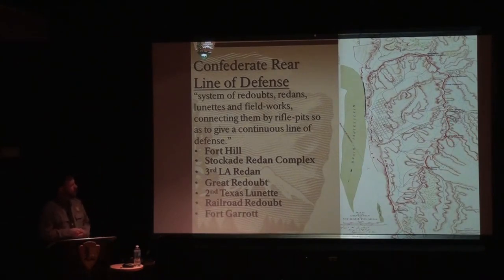Fort Garrett, again guarding a little valley that kind of swoops into the south part of the city. You know, any type of egress that is easily obtained, you want to make sure that there is a defensive position there. It is called Fort Garrett because Colonel Isham W. Garrett, Colonel of the 20th Alabama, who assumes command of Brigadier General Edward D. Tracy's brigade after Tracy is killed at the Battle of Port Gibson, on May 17th, right here at Fort Garrett.